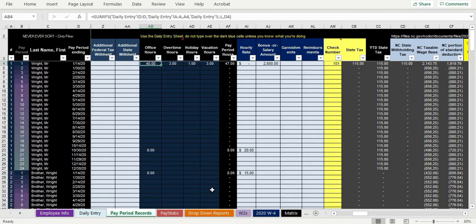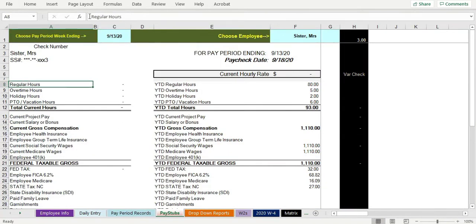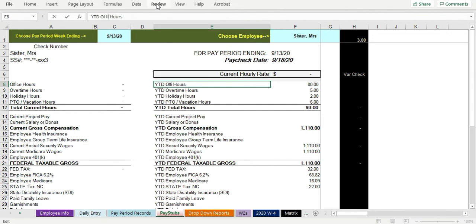Your office hours totals, everything related to office hours everywhere, will all of a sudden change. We actually could have done a Control F, searched for the word regular and replaced it with office. But I just wanted to show everybody how easy it is. And voila, you have your office hours here.